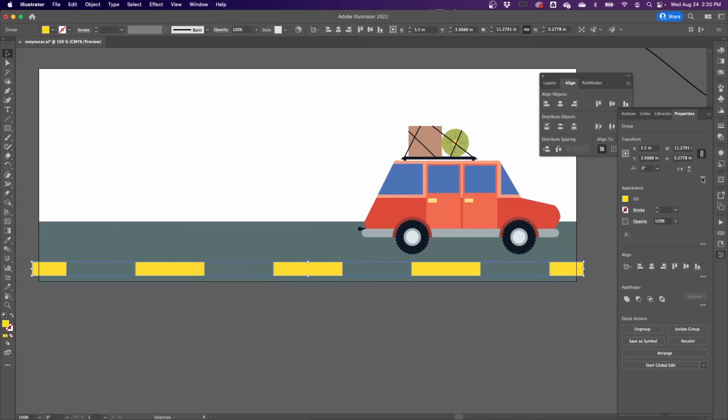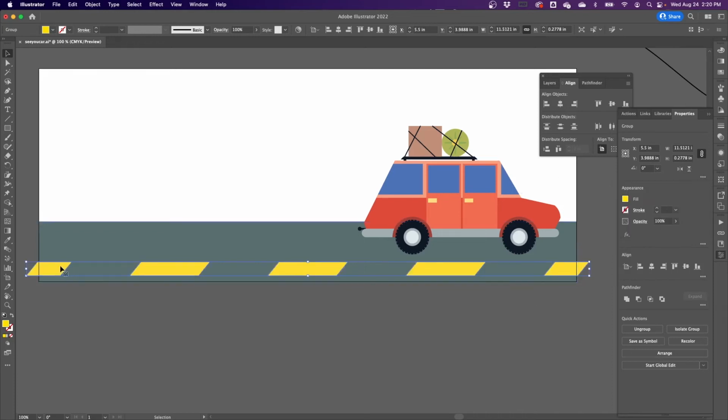And then I'm going to hit these three little dots right here. And you'll see this trapezoid or slanted rhombus right here. That's your shear option. What we want is for these lines to be slanted towards the right, so that they look a little bit more flat on the road rather than facing us. I'm going to set this to a negative 140.